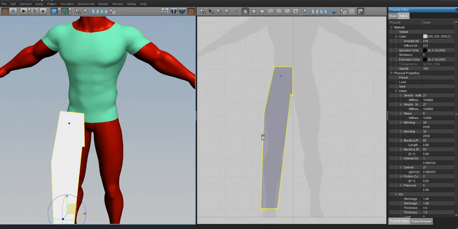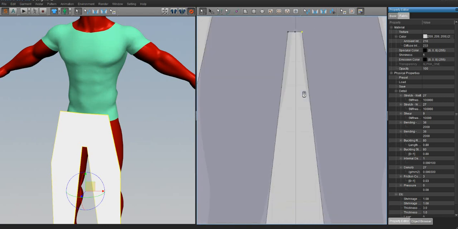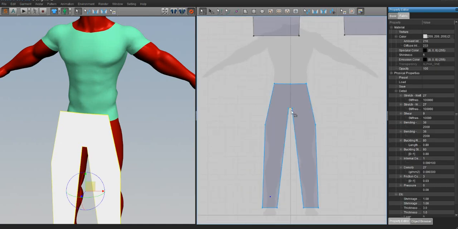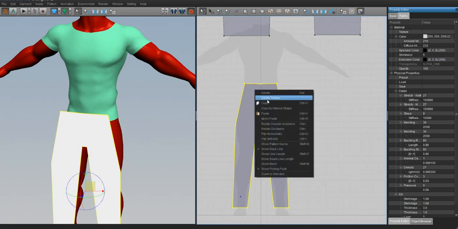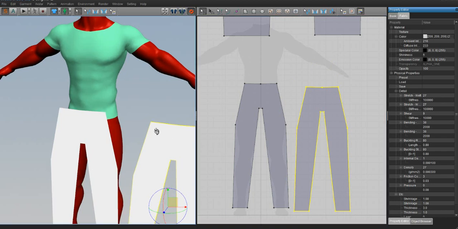Rearrange, please. Now, once we have our pants, we could just do the same thing like we did with the t-shirt. Select the center line, right click, and unfold. Now, before we start duplicating, we need to delete this middle dot because this middle dot is going to cause us to have more sewing if we leave it, because then we'll have to sew this edge and that edge, and if we delete this, it's just one edge. So, yay, saving time. So now that we have our pants, we can right click on copy and then paste, and then we'll have another pair of pants.